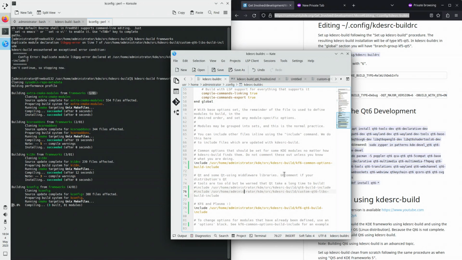So Qt6 was installed correctly using packages from FreeBSD 13.2, and then the rest of the packages are going to be built from source. So KDE Git repositories and other packages which use Qt6 and are required by KDE Git repositories.